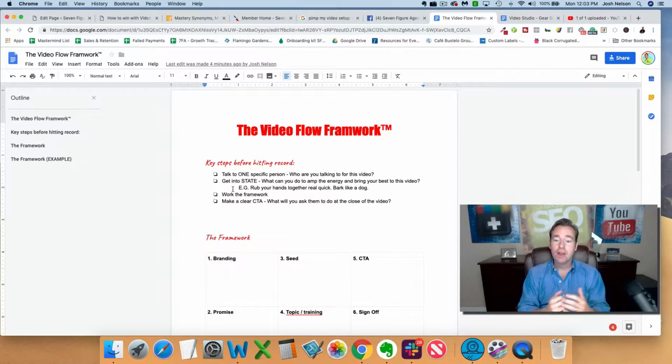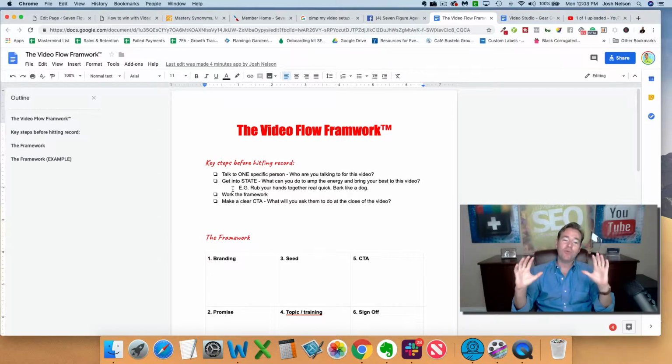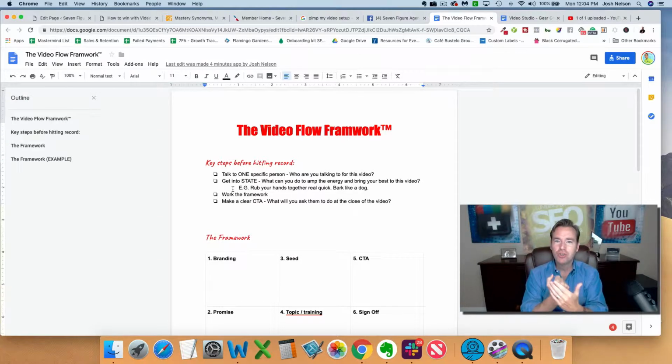A lot of people do different things. Some people rub their hands together like this. All right, hey guys, I wanted to shoot this quick video. You see, you can get yourself into a higher level state, and that's what you want to be when you show up on video. I heard one person use the example of barking like a dog, and then shoot. Whatever works for you. Just make sure you think of something that can trigger you to get into state, so that you show up on video and it's not a boring, dull, hey guys, what's going on type of video.